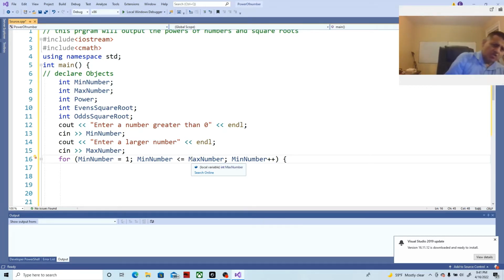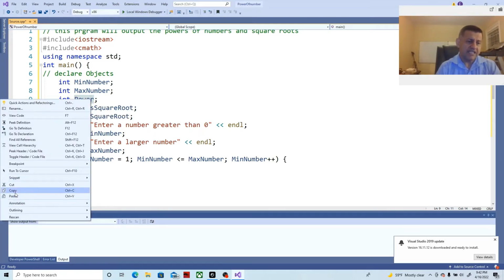Right. So we got that, right? So now let's do something, right? So let's do something here. So let's say that we want to calculate, right? We want to calculate. So what is going to happen is right here, we need to do something inside the loop, right? Or if we don't put anything over here, this loop is going to be useless, right? So we take this value, right, that we declare right here, not the value, but the variable, right? And we take that and we paste it over here.